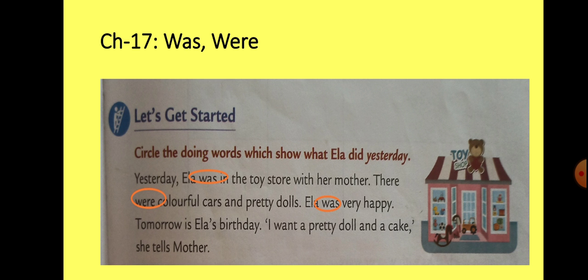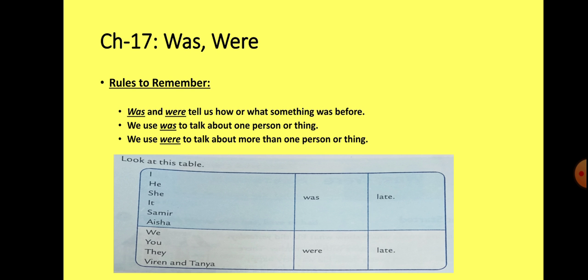Okay children, but with you we always use were. Whether it is talking about one person or one thing, we use were only. For singular and plural, we always say you were only. We don't say you was. That's a wrong usage. Now these are some rules that you have to keep in mind, and keep reading, practice these phrases, this usage of the verbs.